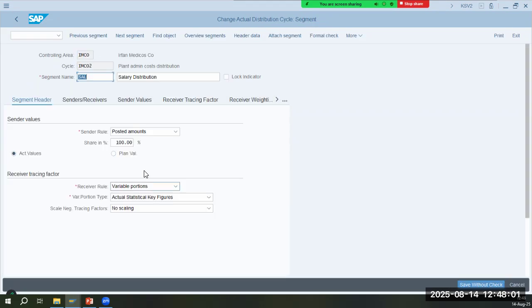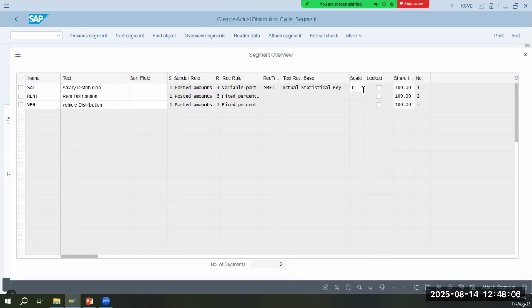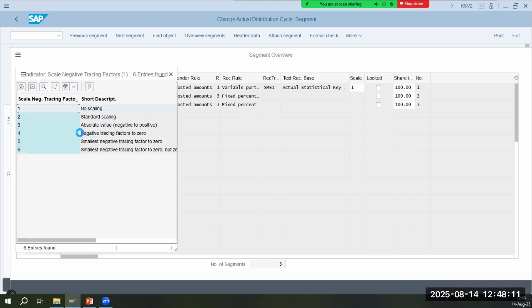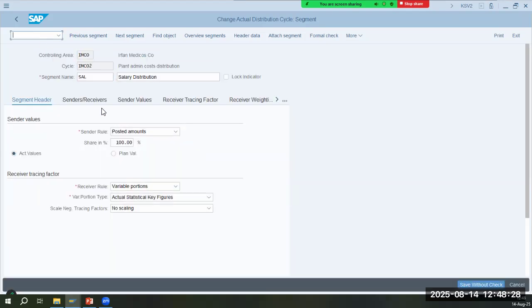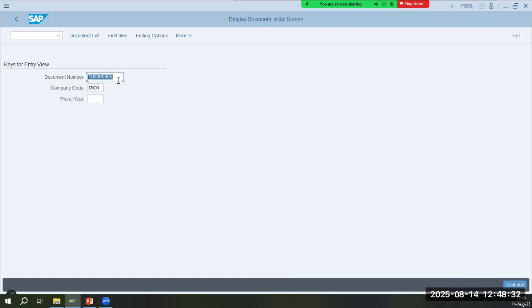Salary distribution. Okay. All segments. Scale. At 100%. Here. Rent. Vehicle. Okay. And what we have. E03. Continue.